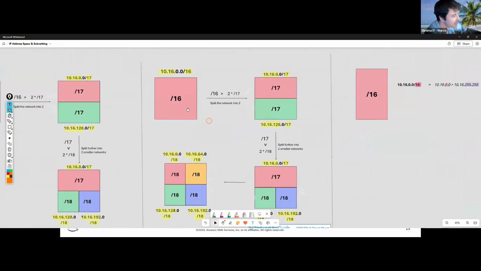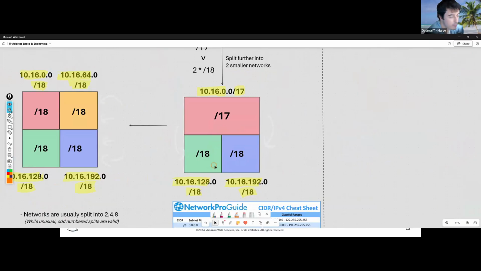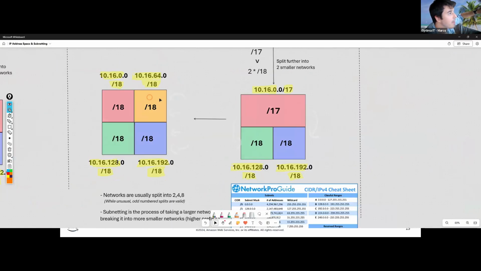And we can follow the process ad infinitum. Remember, our target is 4 subnets. So we break down the top /17 network into, this time, 2 /18 networks, which occupy that same space. The upper left /18 network is going to be the original starting point from the previous /17 network, and it now ends at the halfway point. The upper right /18 network immediately picks up at the midway point and goes right through to the end. So this is subnetting.